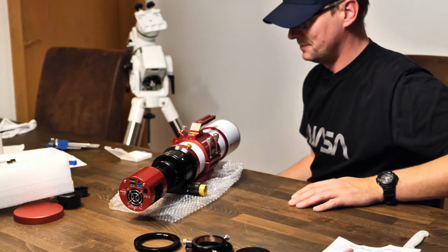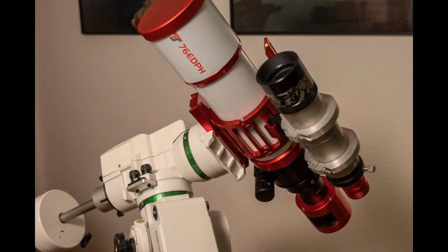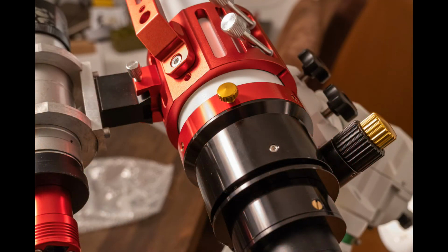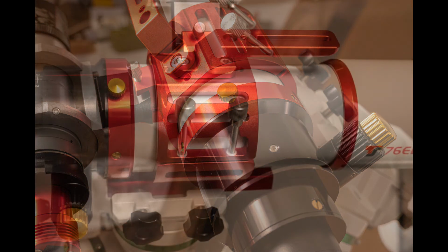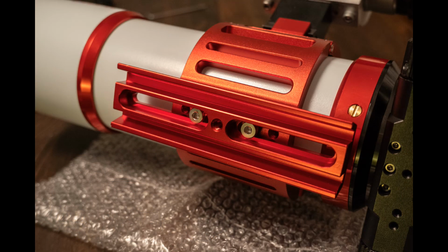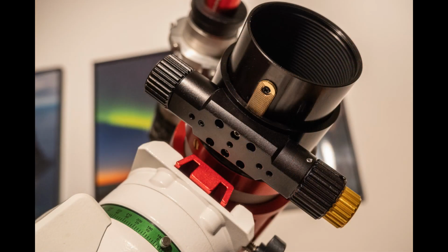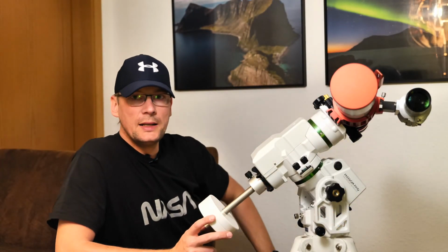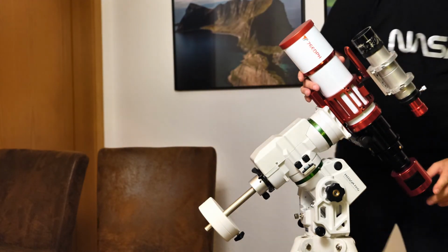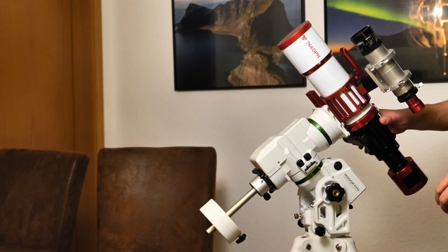I think it's time to put it on there, so that you can see it complete. I just set it up completely. That's basically it. Here you have it in its full beauty. So that's an absolutely well-fitting telescope for this kind of mount.